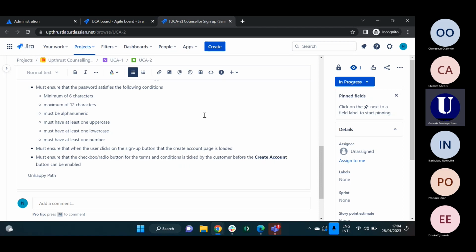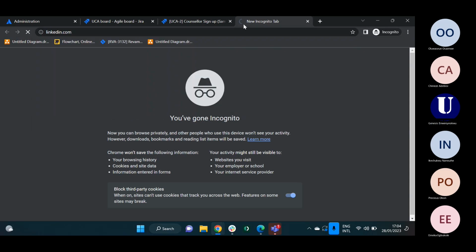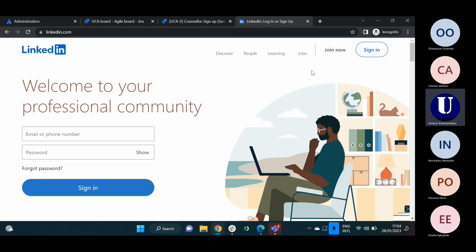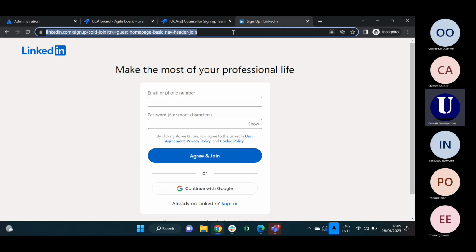Now, there are some websites. Let me open a website. Let me open LinkedIn. Oh no, this is signing me in. Okay, so let's say we go to join LinkedIn now, right? Ideally, there's no text, but it just tells you agree and join. It means by clicking on this button, you have automatically agreed to the user agreements, privacy policy, and cookie policy of LinkedIn. Let's check Facebook.